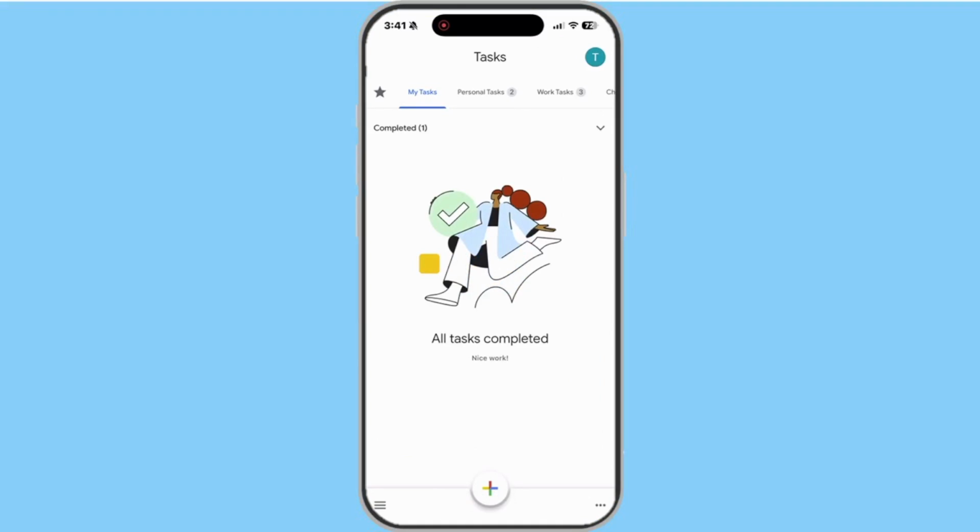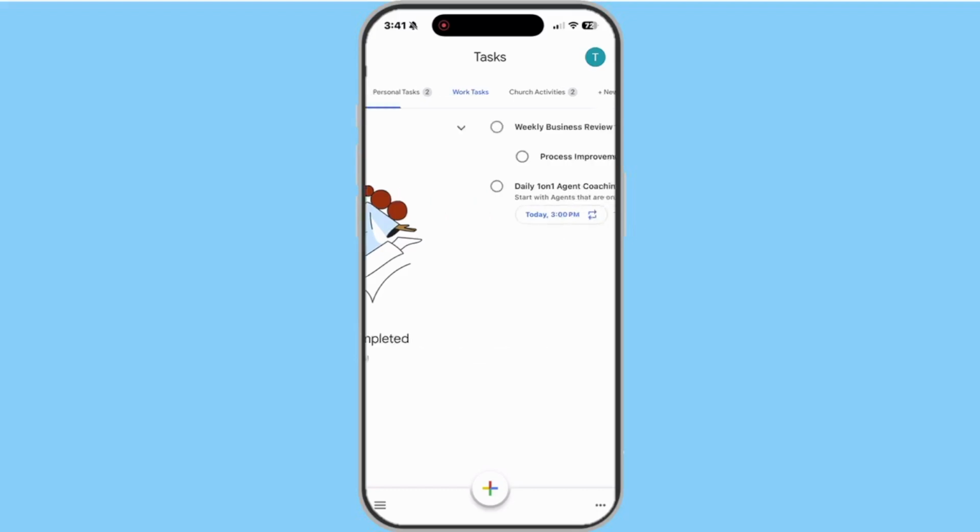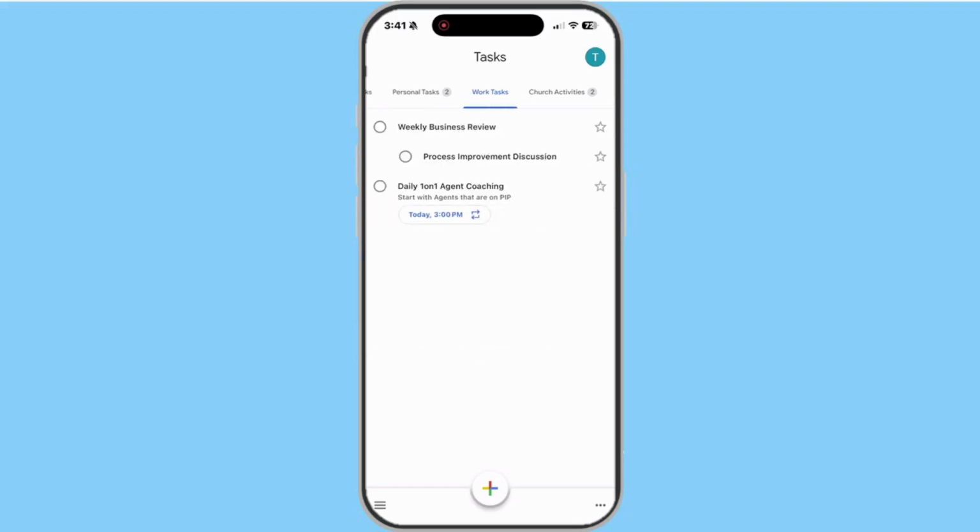Next, make sure you're viewing the list that contains the task you want to finish. In Google Tasks, lists are like folders for different areas of your life: work, personal, errands, or any project you're tracking. At the top of the screen, you'll see the current list's name. If you manage multiple lists, glance at that label and switch to the one where your task lives so you're marking off the right item.